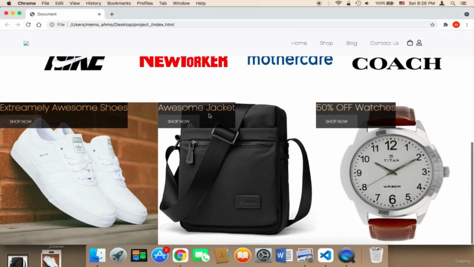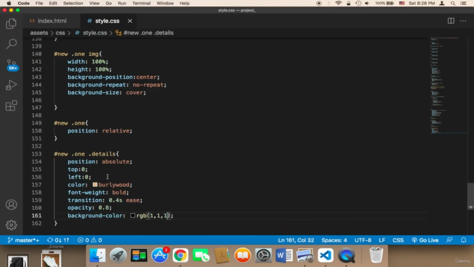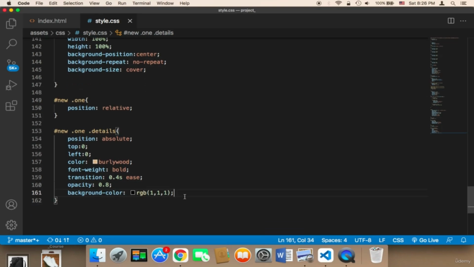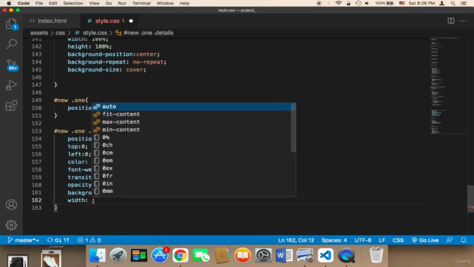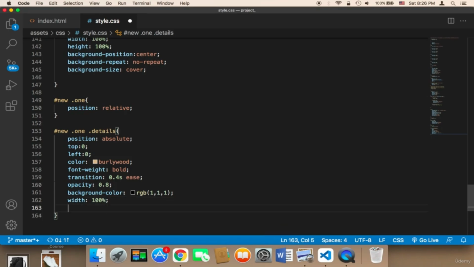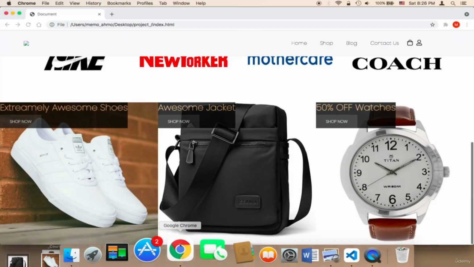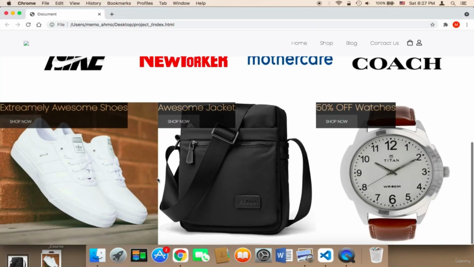Now what happens is that the text and the button will be displayed above the image, and they will be displayed inside this section, but we want this section to be extended and to take the complete size of the image. To do this, we need to increase the width and height. Therefore, I'm going to say here width 100%, and the height is also 100%. So this means that this black area will take the same exact height and width as the image.